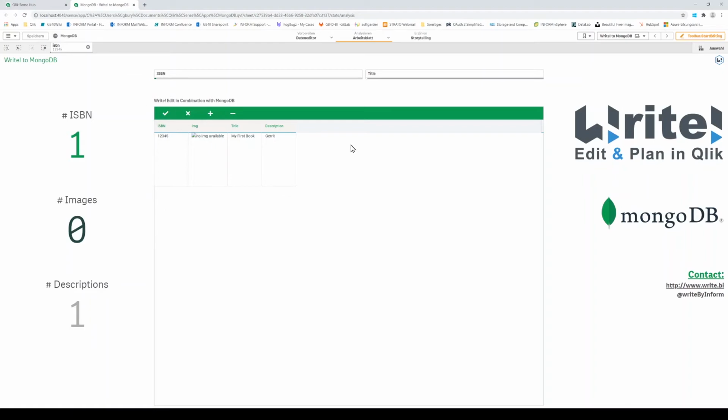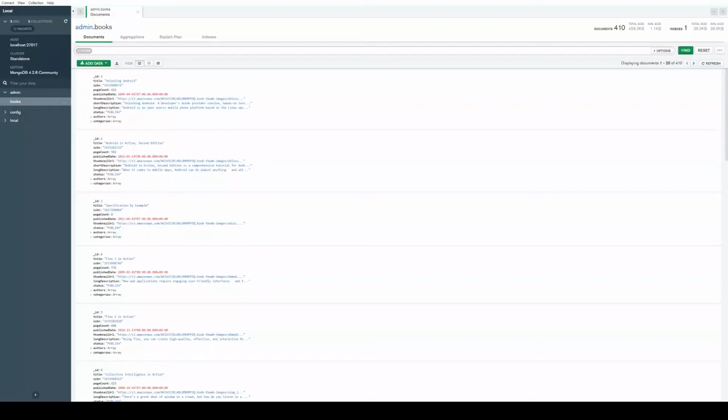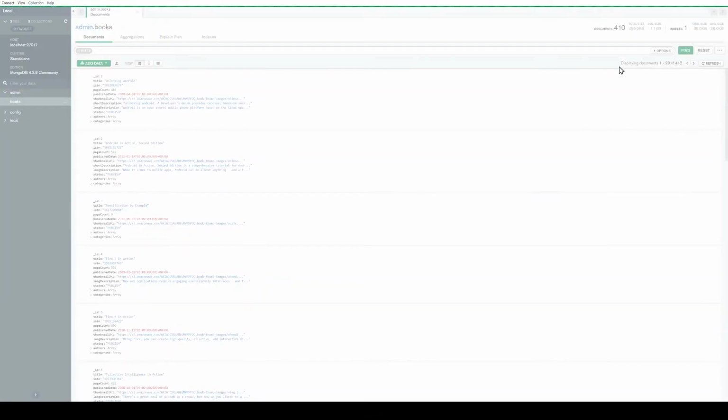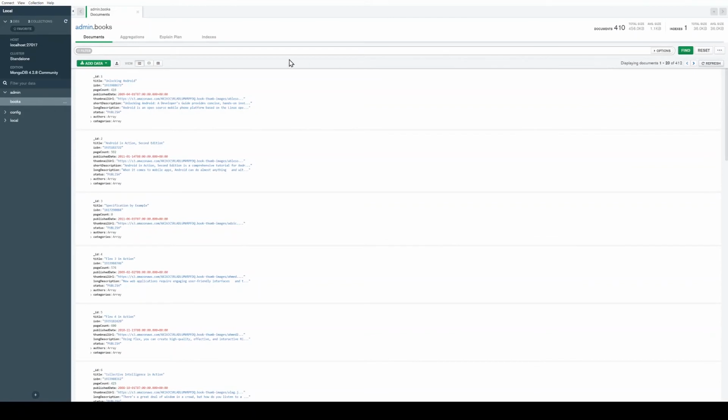On the other hand, I can show you the MongoDB browser, how it looks, just to show you that the data was actually stored inside MongoDB. This is the interface, the GUI to browse a MongoDB.